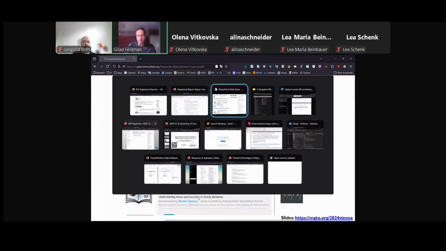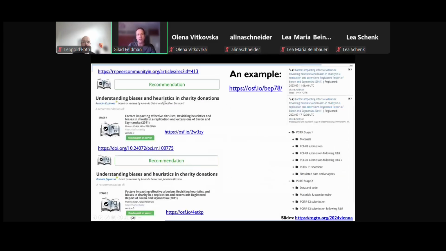So it's this one here, and it's one that I've done with Manix. Manix is an undergraduate thesis student. He already graduated and did this last year. And you can see that we have two stages, a stage 1 and a stage 2. They look very similar, but you'll see that they point to different URLs. So here's the URL to stage 1, and this is the in-principle acceptance. This is the recommendation. And in that recommendation, you can already see some of the peer review.